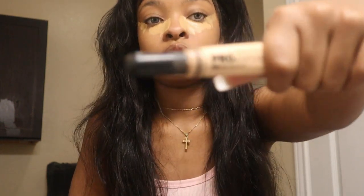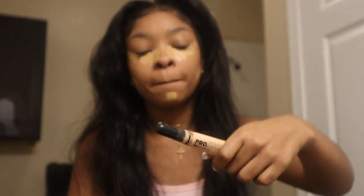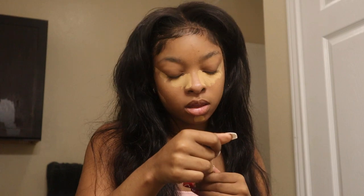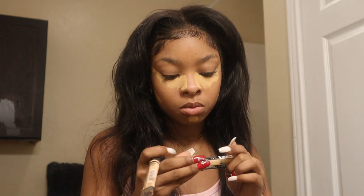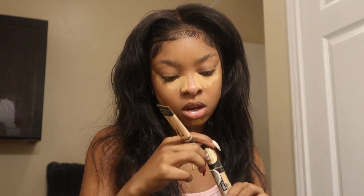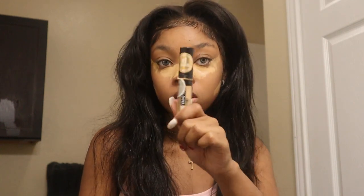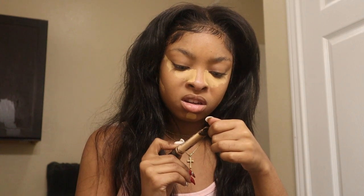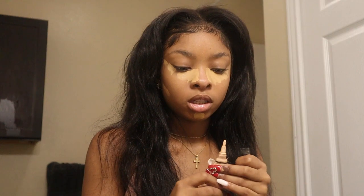After that, I put the Pro Conceal again, but it's a lighter shade. I forgot to tell y'all what the shade was. This is 312 Golden, the Kiss one. And then the Pro Conceal is Porcelain. She's very light.